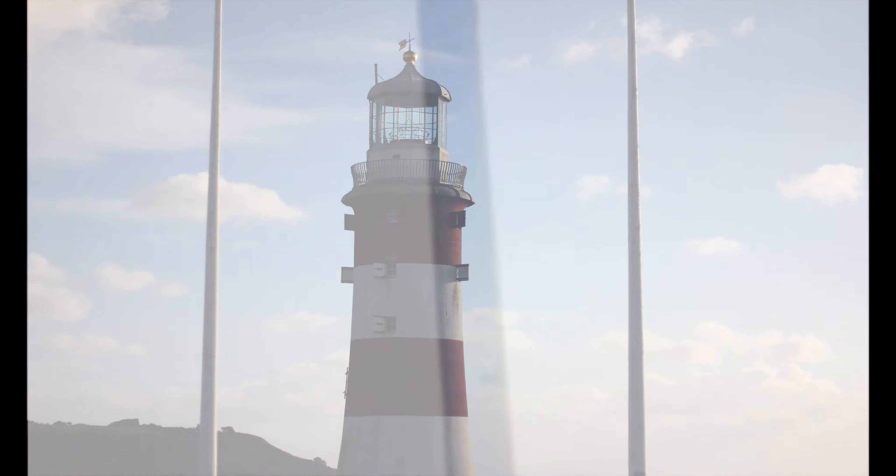We're now on Plymouth Hoe. It's a bit more windy but it's nicer scenery. The only problem with prime lenses is, as good as they are with everything, you can't zoom — they're not very wide angle. So you try and get a picture of something that's nice and big, and you can't. That island over there I can just barely get in frame. Let's carry on down.